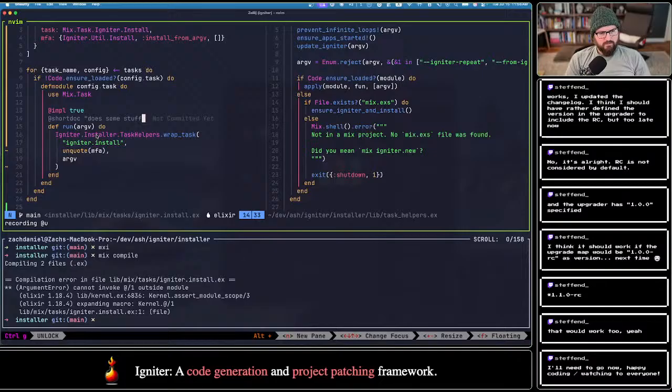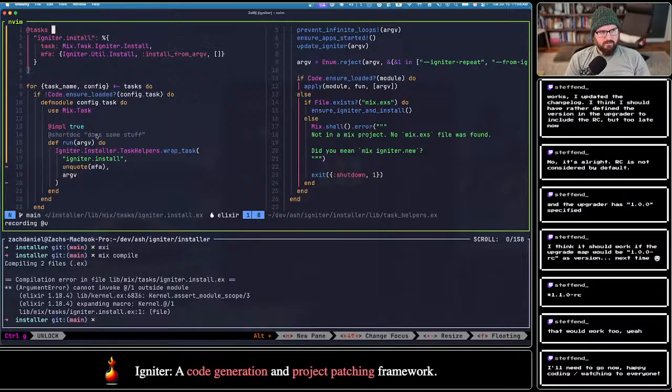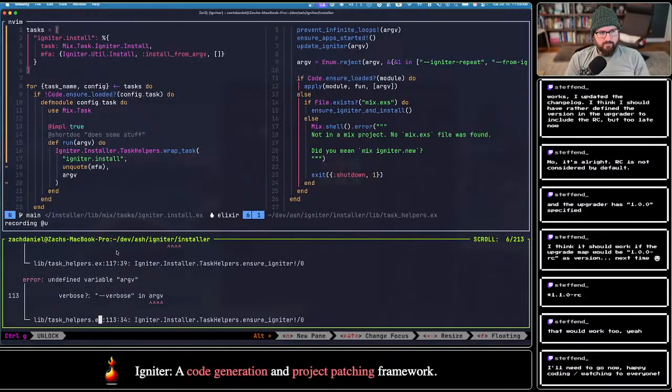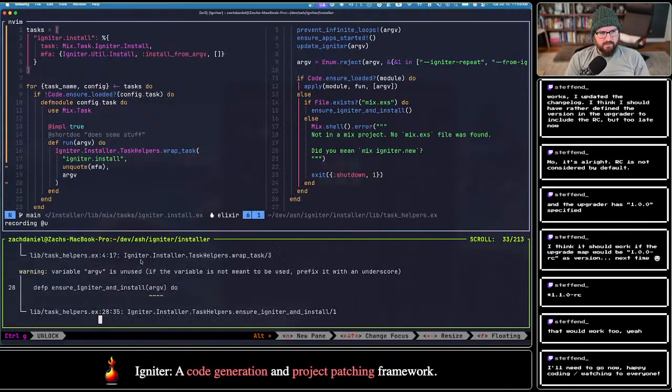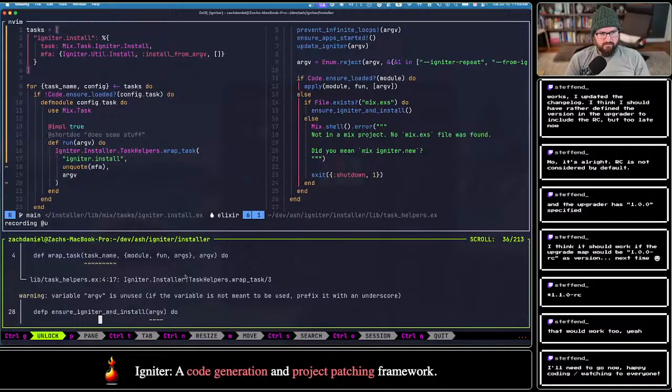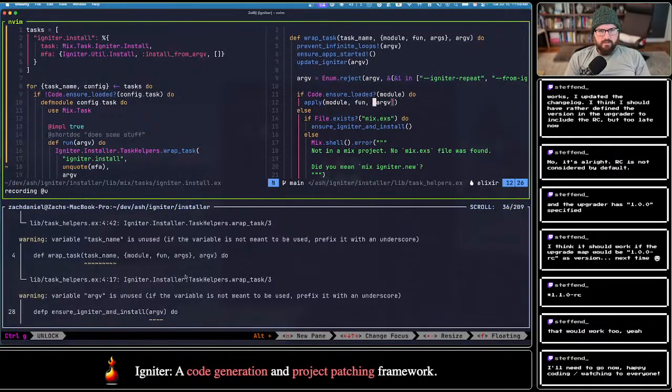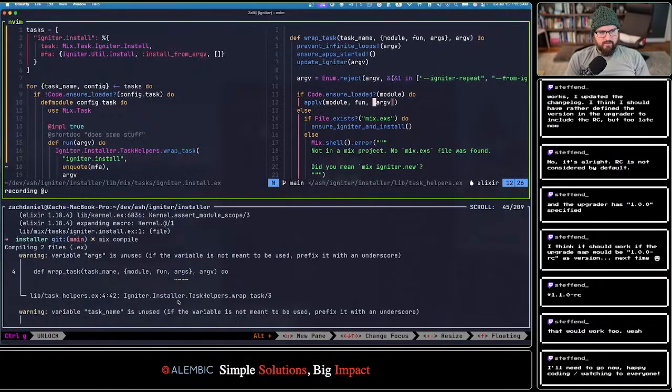Insert module scope. Igniter install. Oh, duh. Okay, we have a whole bunch of problems here. Okay, got it. Let's do these one at a time. How many do we have? Not too bad. All right.